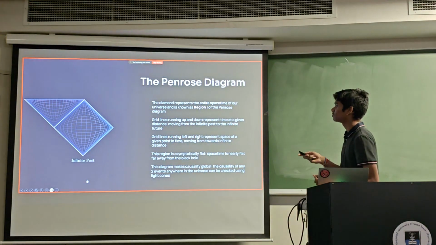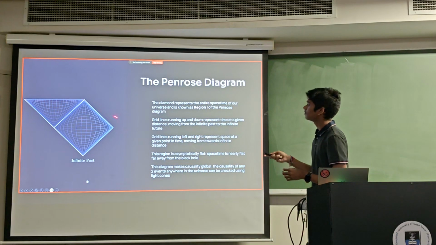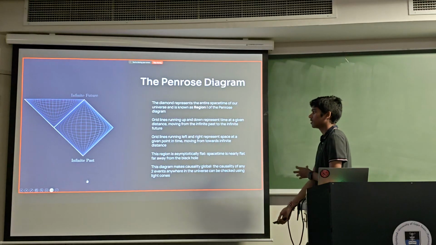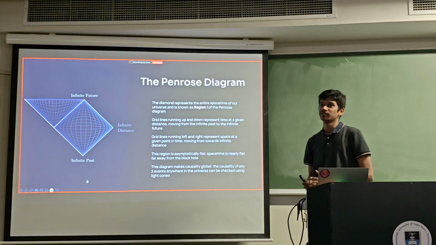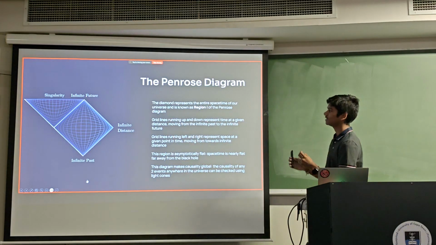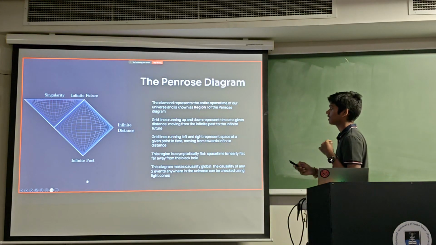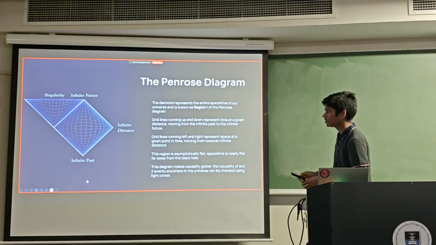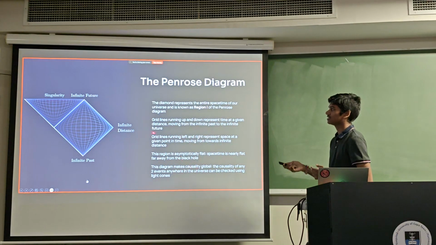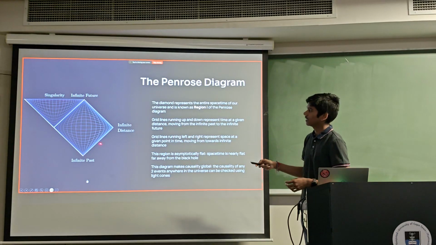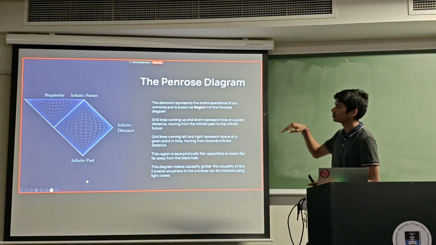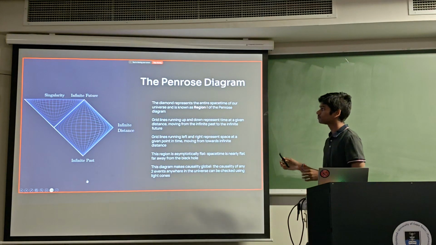So the Penrose diagram is more than just the diamond I showed you, but this diamond represents region 1 of the Penrose diagram. Now what is region 1 of the Penrose diagram? The region 1 of the Penrose diagram is simply the entire universe. What we've basically done is compressed the entire universe into one diamond, and this diamond isn't a linear diamond in the sense that the bottom edge of the diamond represents infinite past, the top edge represents infinite future, and the right edge represents infinite distance. If you look at these vertical purple lines, they represent specific points in space, and if you look at the horizontal lines, they represent specific points in time.